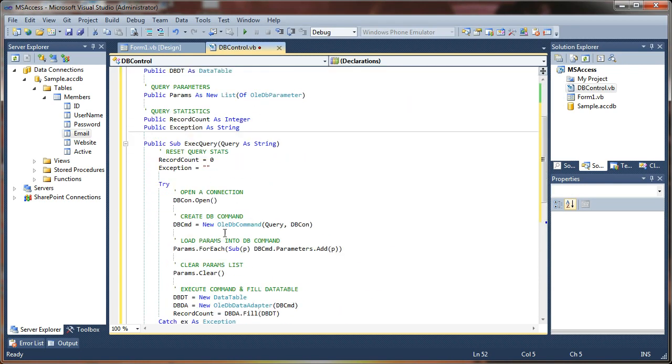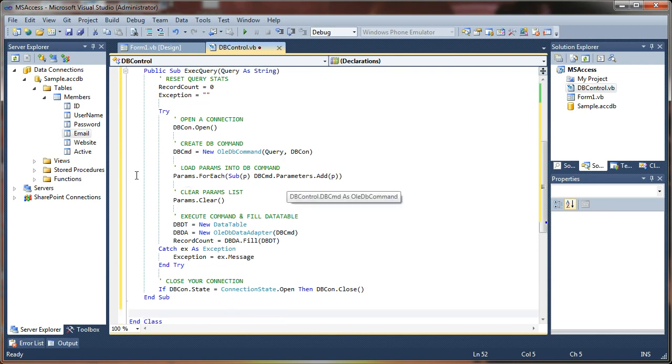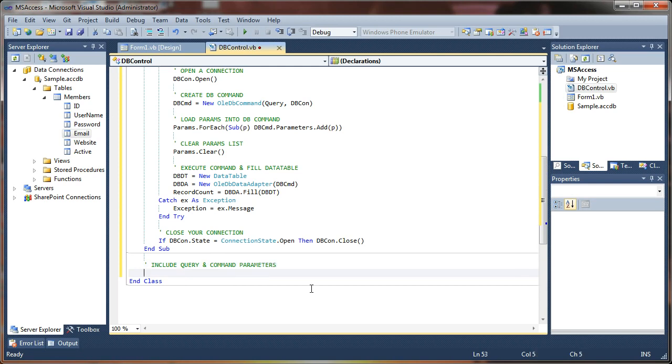Right here we're using our parameters list and clearing it, but we don't have a way to actually add parameters in very simply. So here we'll say include query and command parameters. We're just going to create a very simple little sub here.